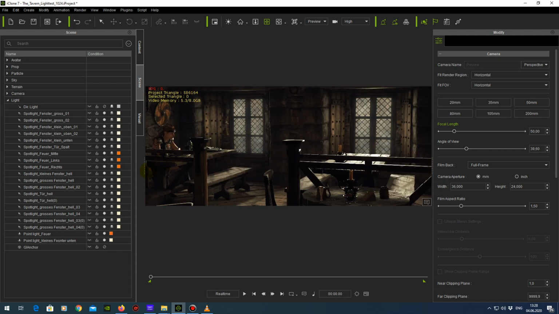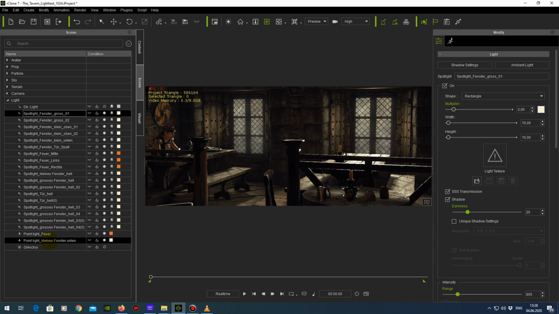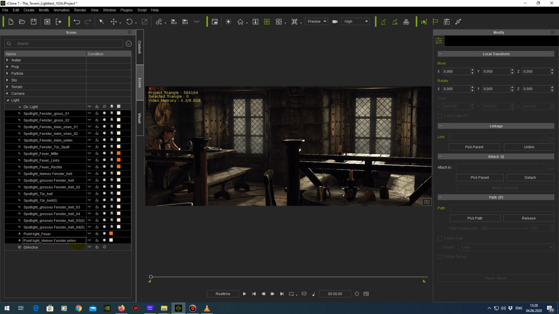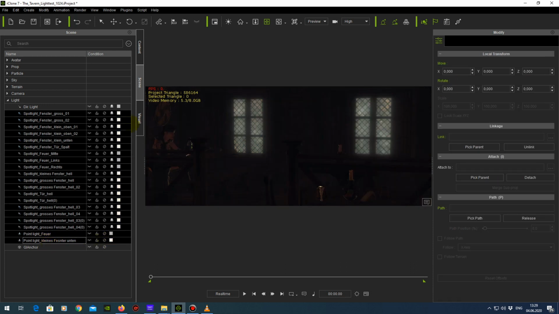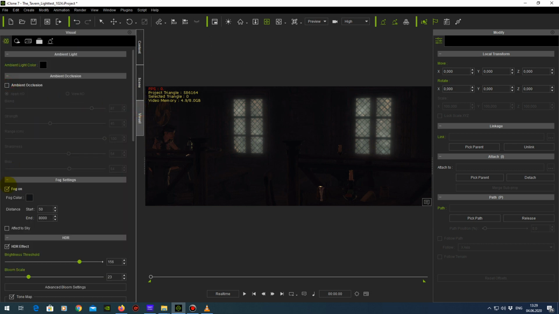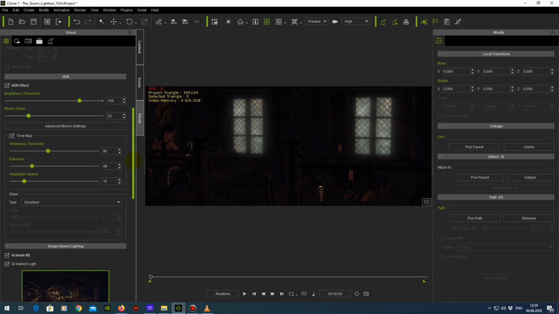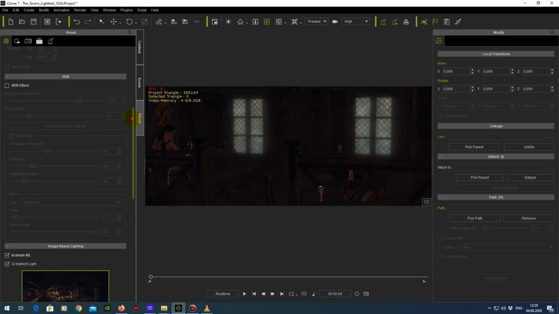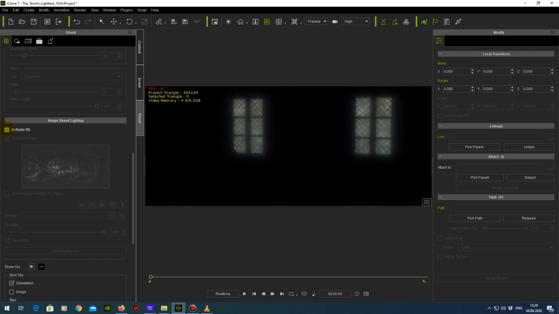So I will shut down every light here. So now it's dark, well, not really dark, because we have to shut down the atmosphere effects, including the IBL.